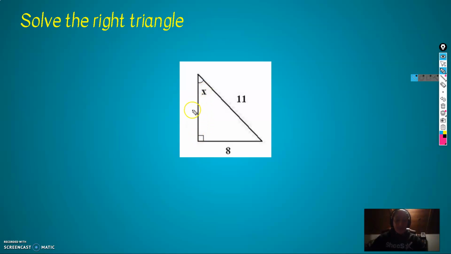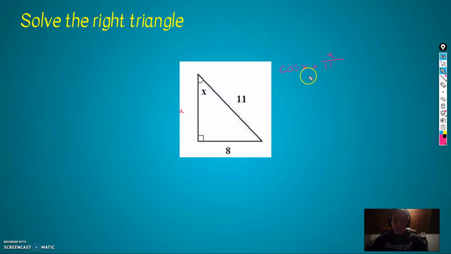So what side is this in relationship to my angle x? Well, it's touching, and it's not the hypotenuse, so it's the adjacent side. So I can say cosine of x is equal to my adjacent side, call this A, over my hypotenuse side, right? Okay, well, does this help me? Oh no, there's more than one unknown. I have x and I have a. Okay, so scrap that. This actually isn't going to help.